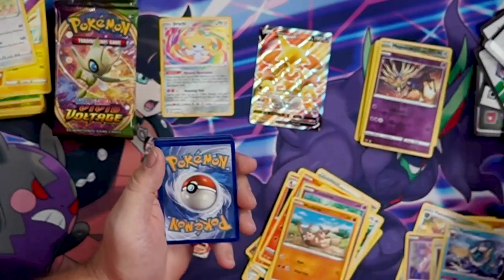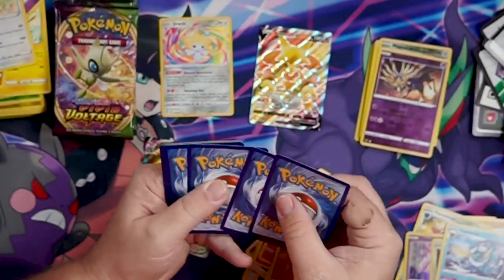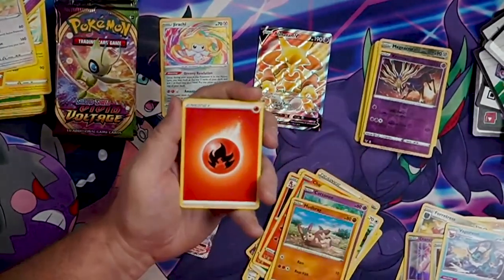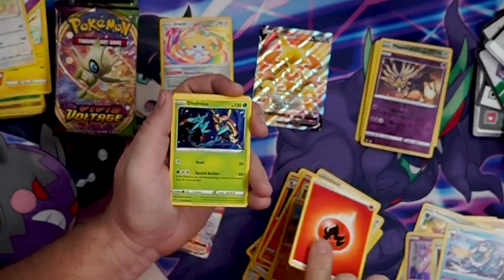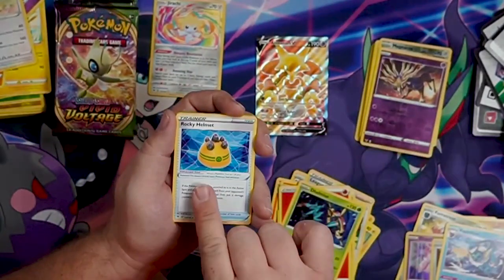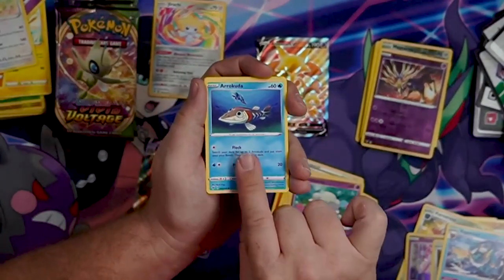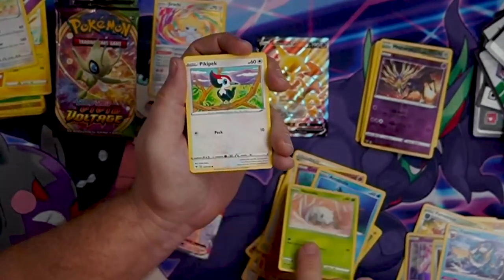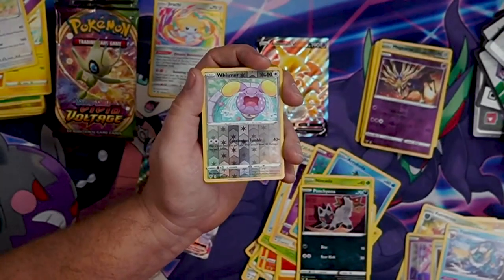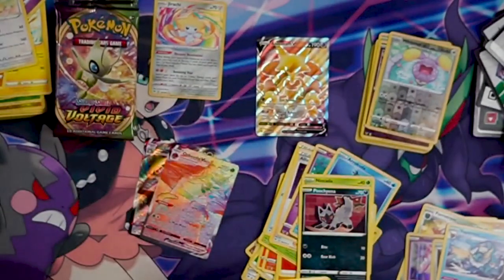Green code card. Nope. I should probably show you the code. Boom. 1, 2, 3, 4. Again, we've got a dark border in the reverse holo. So sometimes that's a thing. Dumb ice if I don't throw cards around. Come on, Joe. Rocky Helmet, Alistair, Cottonee, Aracuda, Nincada, Pikachu, Pokena, Whismur for the reverse holo, and Terrakion. It's going to be the final card.